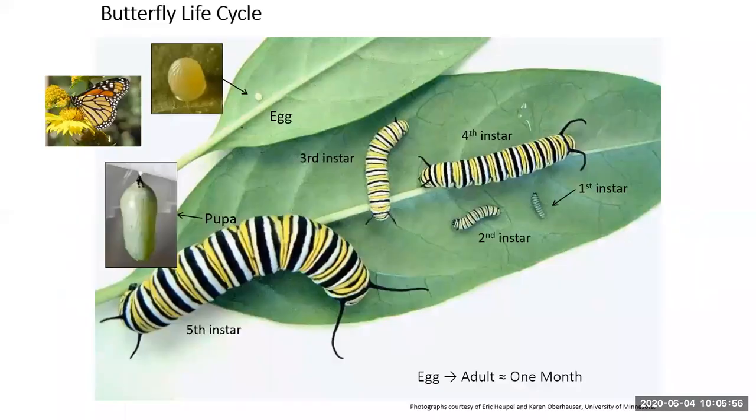A brief biology lesson about butterfly life cycle. We start with a butterfly egg, which usually gets laid on a leaf of a plant called the host plant. The egg hatches into a small caterpillar. That caterpillar eats the leaves or flowers and gets larger and larger, eventually turning into a pupa, and then the pupa metamorphoses into an adult. So it's a four-stage life cycle, very similar to some other insects like mosquitoes.